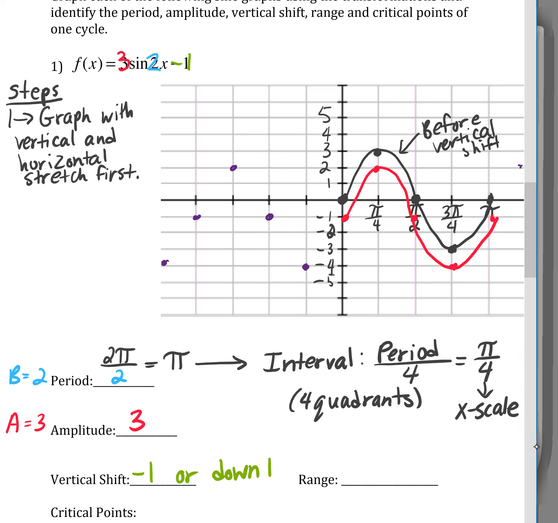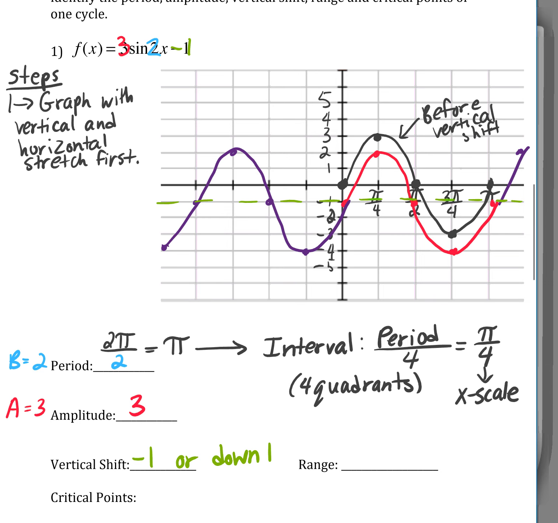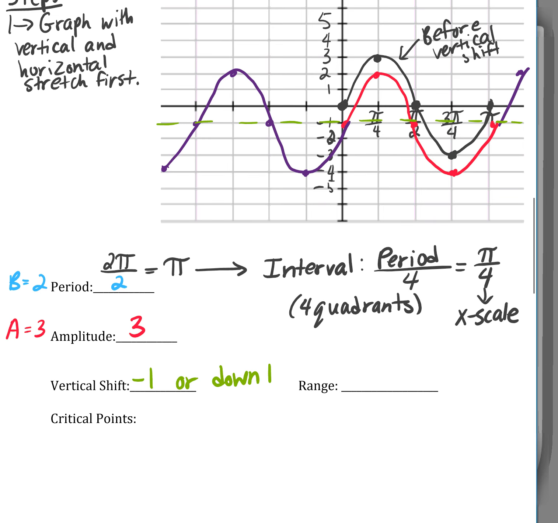And then same thing here, goes a little further out. And just fill up your graph with as many points as you can. So we can get like 2 and a little bit cycles on here. The other thing you can do to help you see the midline is to just sketch a dotted line going across at -1. That's another way you can start the graph right on there. But for now, drawing the original graph and then moving it is a good way to see what's happening.